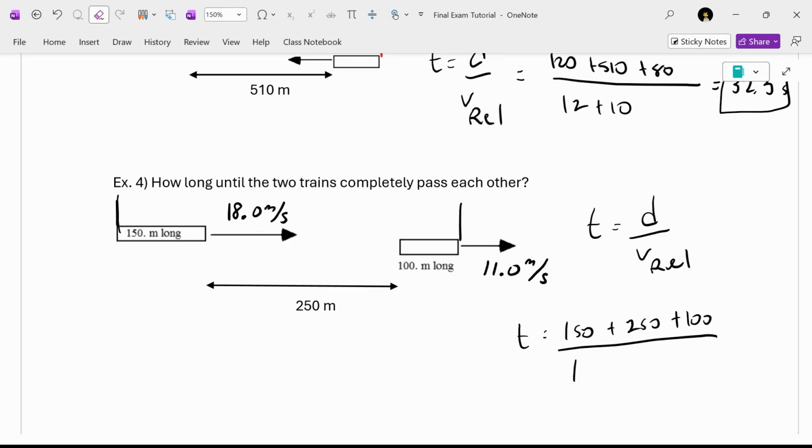I'm going to write 18 take away 11. I know you probably got the 7 in your head, but in my notes, so that when we're studying, I know what the heck we did. Hey, you're all going to get a train question. I bet you in some of them the trains are going to be going towards each other, and some of them are going to be going in the same direction.